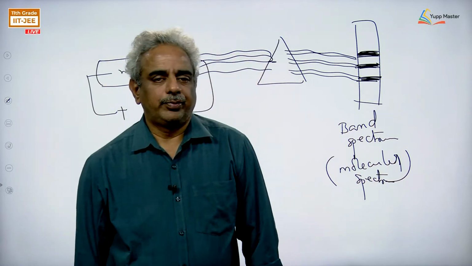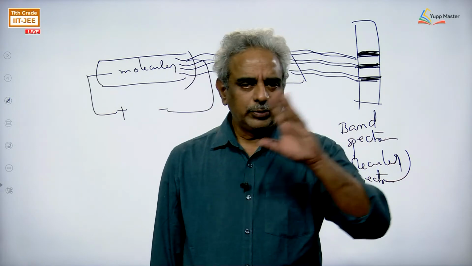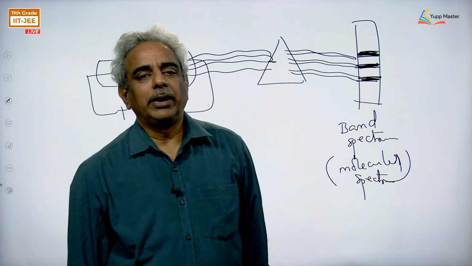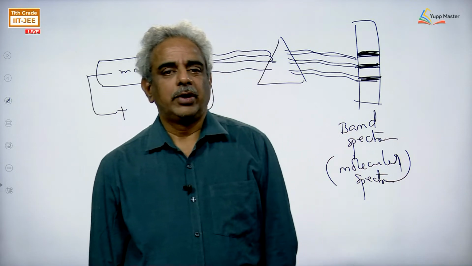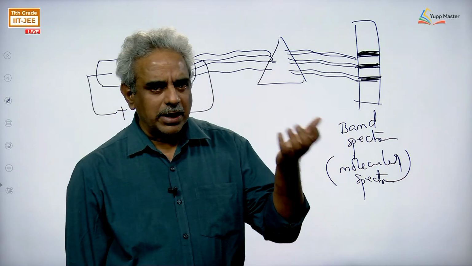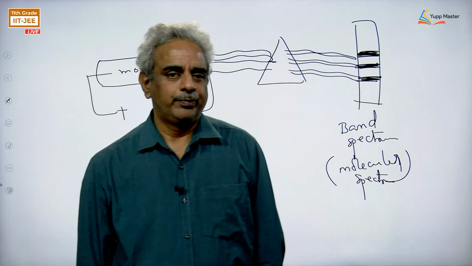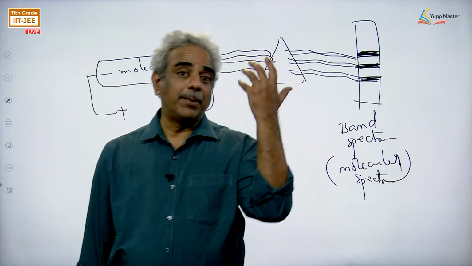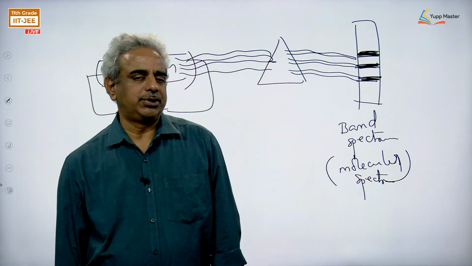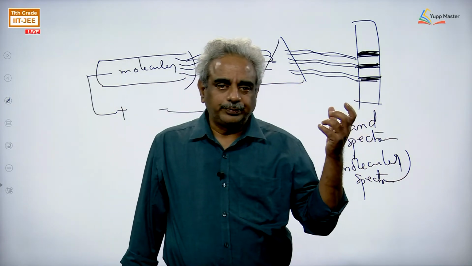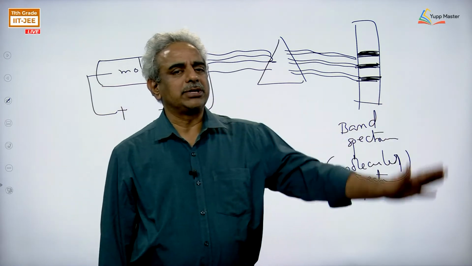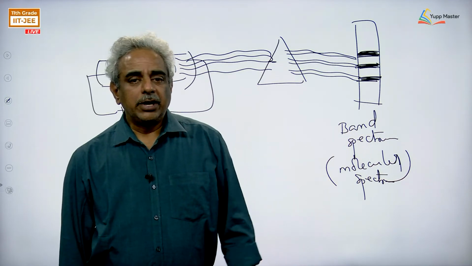So my dear students, if the sample is gaseous atoms, you will get sharp lines in the spectrum. If the sample is molecules, you will get a band spectrum. Line spectrum and band spectrum are due to the sample. Whether you get an absorption spectrum or an emission spectrum depends on how you get the spectrum. Emission spectrum is formed when you excite the sample, heat it, or subject it to electric discharge. Whereas if you pass a beam of light into the sample, a few wavelengths are absorbed and the rest are transmitted, and then you get an absorption spectrum.